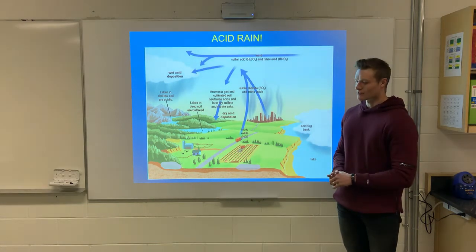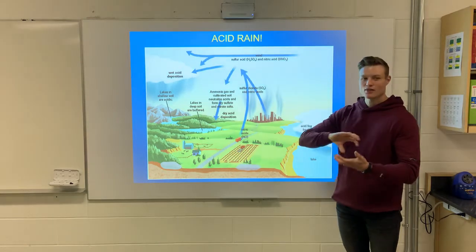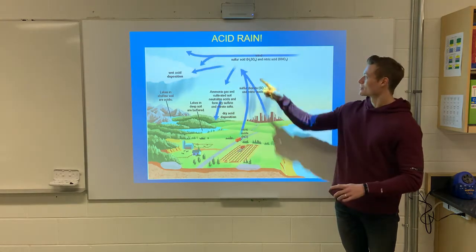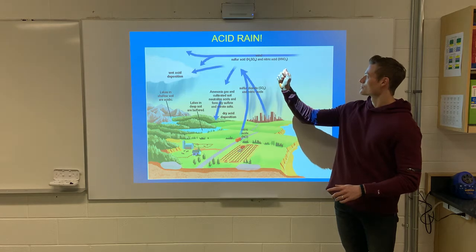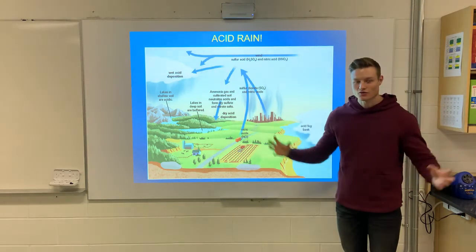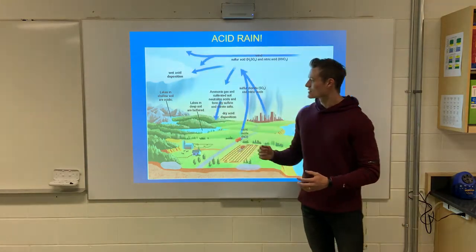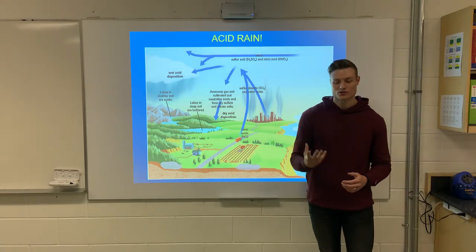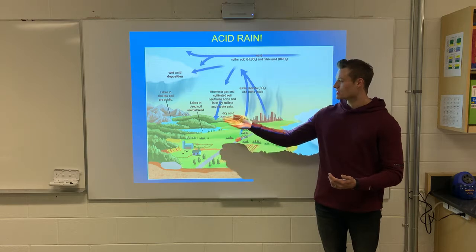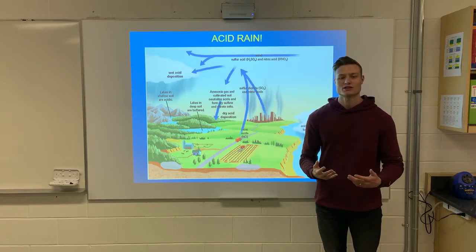So what happens here is when these two oxides get into the atmosphere, they can combine with water. This forms acidic compounds, sulfuric acid, H2SO4, and nitric acid, HNO3. Then again, they form into clouds, rain down, and now this rain is quite acidic. Now, it's obviously not, say, melt your face off acid or anything like that, but it's a low enough pH that it can change the pH of lakes, rivers, streams, soils, and have a huge impact on the ecosystems.